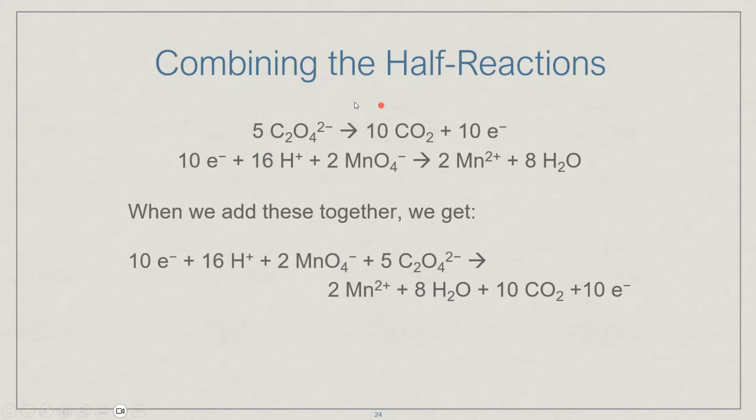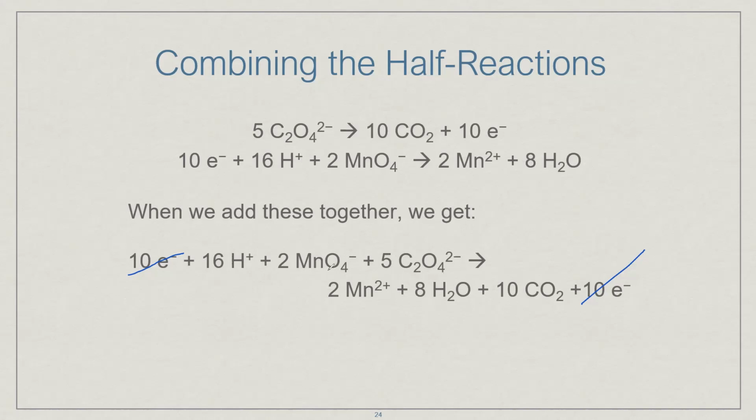And then when we do that, we can just take everything on the left, add it all up, take everything on the right, add it all up as well. And then the final step, similar to Hess's law, similar to spectator ions in some of those reactions, we can essentially look to see what we have on both sides and just cancel it out. In this case, since we've got 10 electrons on both, we should always be able to cancel the electrons if you think about it, because we're going to have one of them on the products, one of them on the reactant side, and then we just multiply by those coefficients in order to make them equal. So we should never actually see the electrons themselves in the overall chemical equation.